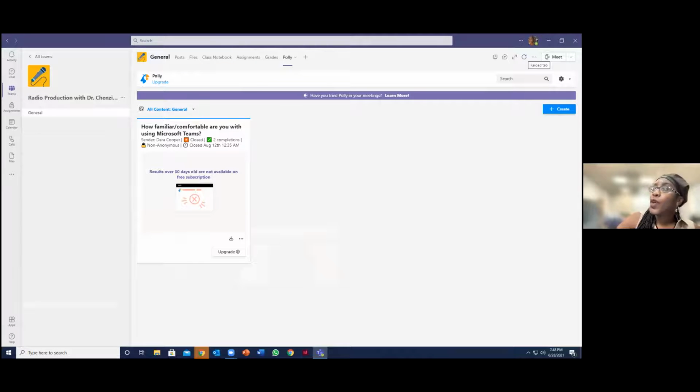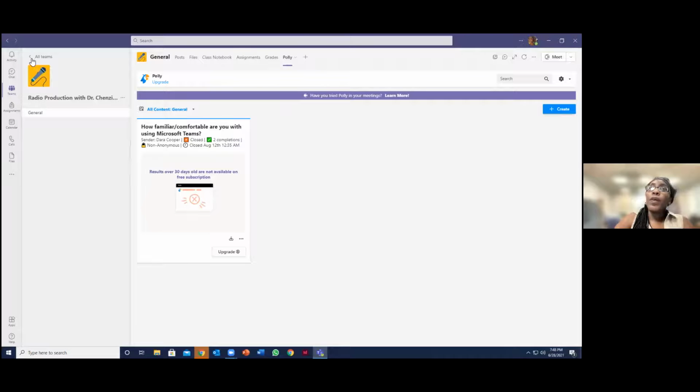Internet does strange things. So sometimes you have to reload the pages. That's what this one is for. And just many different things to do. If I click on this button right here that says meet and it has a little video camera, it will start a meeting. And people who are in this group will get a notification, as long as they have Teams turned on, that someone started a meeting. And they can just click on whatever comes up for them and they'll be able to join the meeting. You can also schedule a meeting for another time, and then people will get a notification that a meeting is coming up.